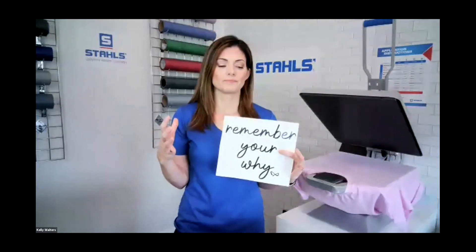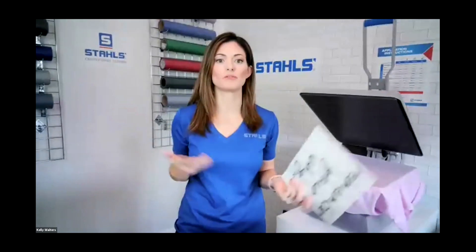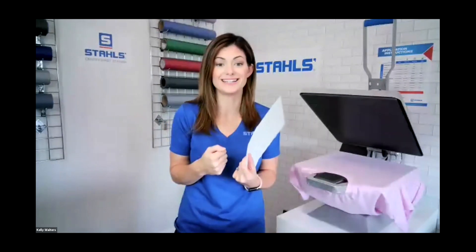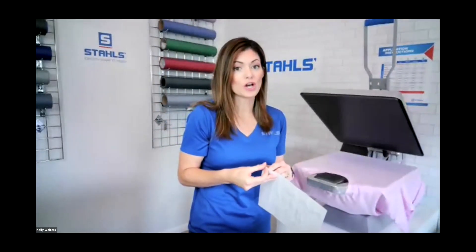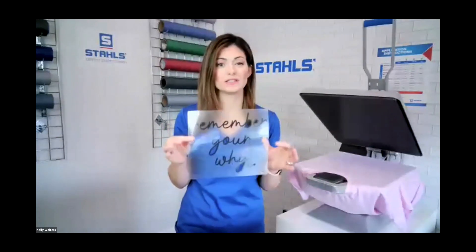One of the biggest things when it comes to decorating garments is trying to keep the overall structure of the shirt as it is. If it's a shirt that's going to move, stretch, and rebound, try to avoid putting any product on there that's going to resist that movement. Premium Plus is an excellent option — you can go as low as 280 degrees up to 300 degrees. Stay away from textured materials like sherpa, since it's so lightweight it won't hold those fibers down as well.